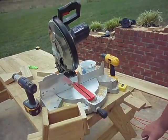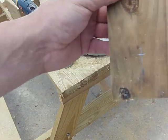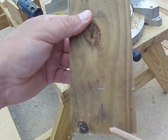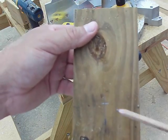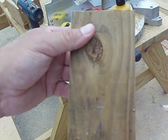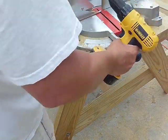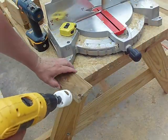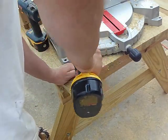Now I'm going to show you how to attach the door. Here's one of the trickier parts of the birdhouse — you just want to find the center. I measured this one as an inch and five-eighths from each side and three inches up from the bottom, and you're going to put a hole in the opening. This is an inch and a half hole saw, so just make sure you get it in the middle.